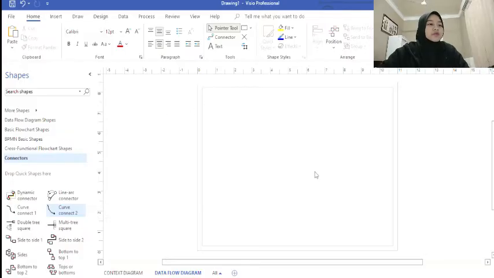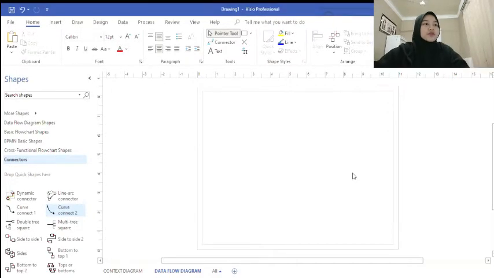Okay, so now we will start the data flow diagram using the Ashton Fleming case. For the first one, 1.0 record payable. Based on the case, the purchase order forwarded from purchasing is stored in a purchase order file. So the first thing we will create is the data process for 1.0 record payable.